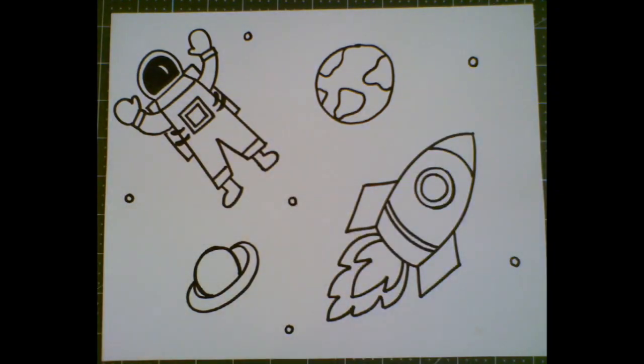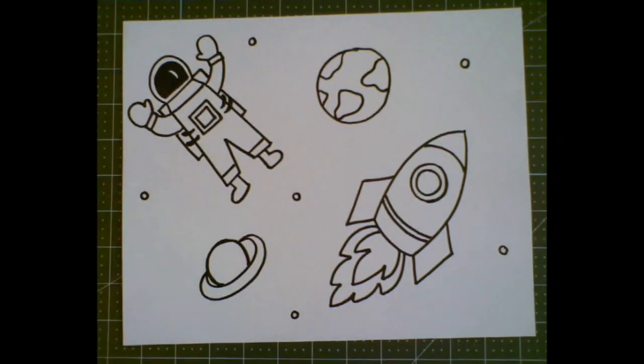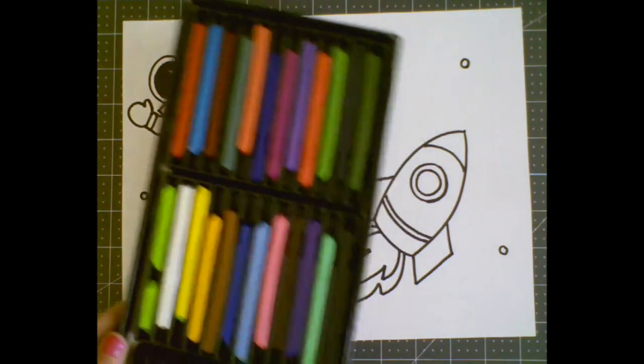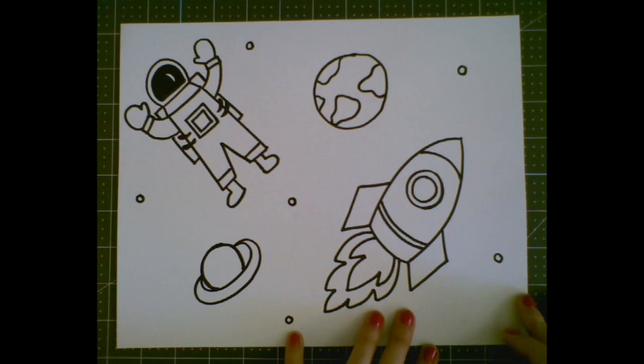Now, friends, you can color this with whatever you've got hanging out at your house. At my house, I have these Prisma sticks. You could use markers, you could use crayons, you could use color pencils. You could do anything that you would like.